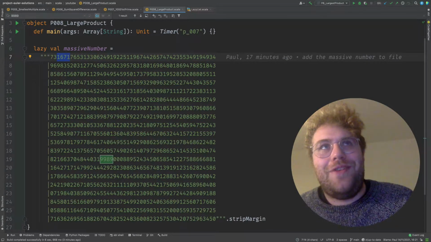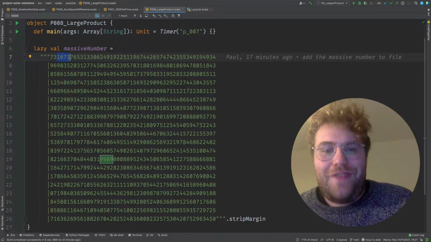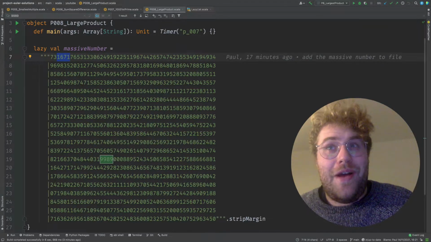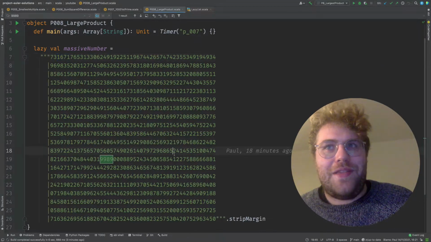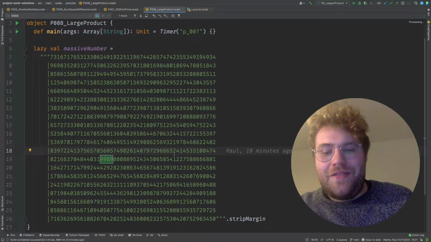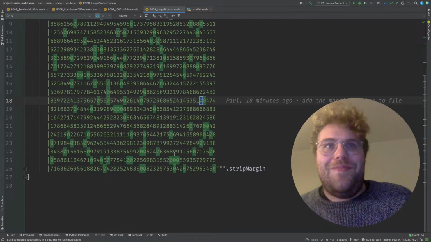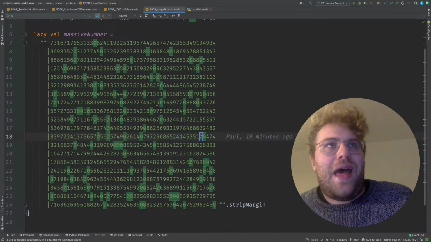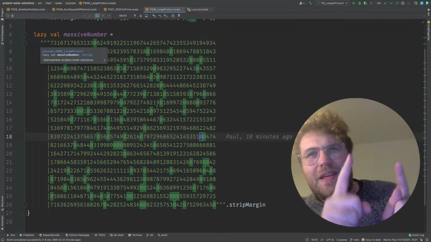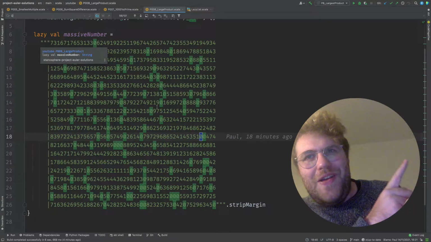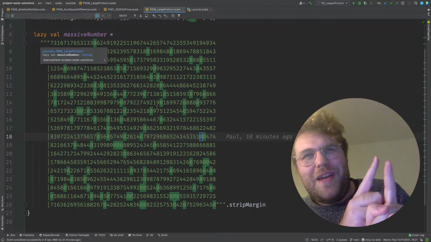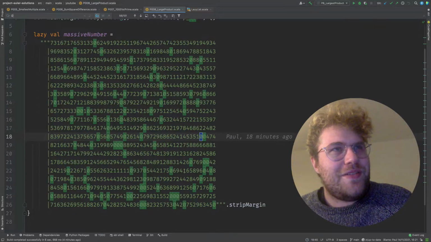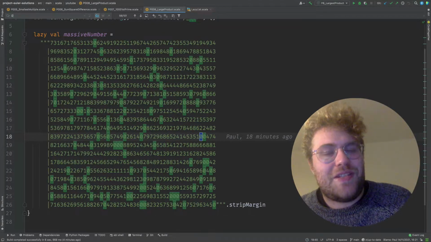But I always like to check in with just the four digits first. As usual, this definitely isn't the most efficient solution, but it's hopefully one of the simplest ones. I imagine if you want to do this properly, you could possibly use the fact that there are loads of zeros, and anytime you have a zero, that's not even a candidate. And there's probably another thing you can do that's like sliding, except you divide by the last digit from the previous set and multiply by the next digit from the next set. I probably could do it, but I don't really see the need to. I think this sliding thing's going to work.